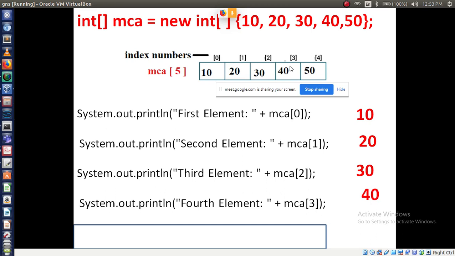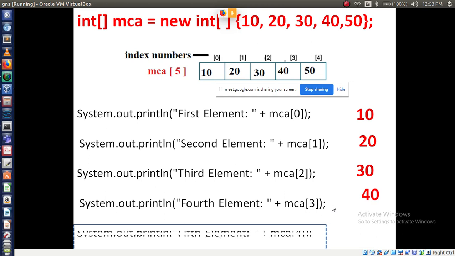Now you tell me how to print 50. What index number should I access? MCA 4. So now we'll get 50. So it is called accessing array elements in single line statements.